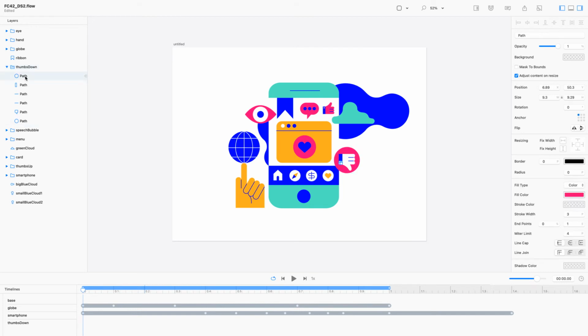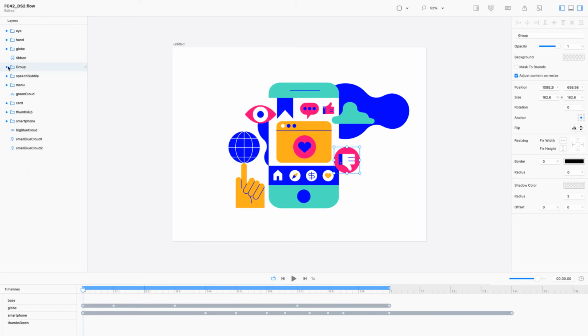Interesting. We are going to actually ungroup that and group it again, probably because I had forgotten to group that background path, and we're going to call this thumbs down again. Okay, so now the group you see here is the right size, because we want the entire thing to rotate by the middle, not just a hand.